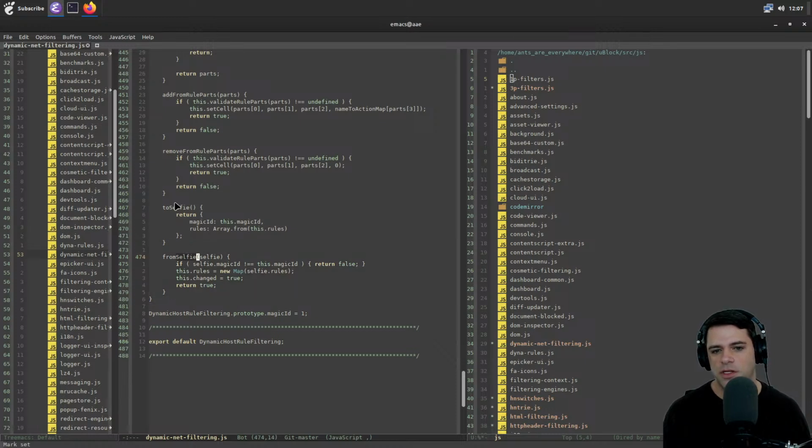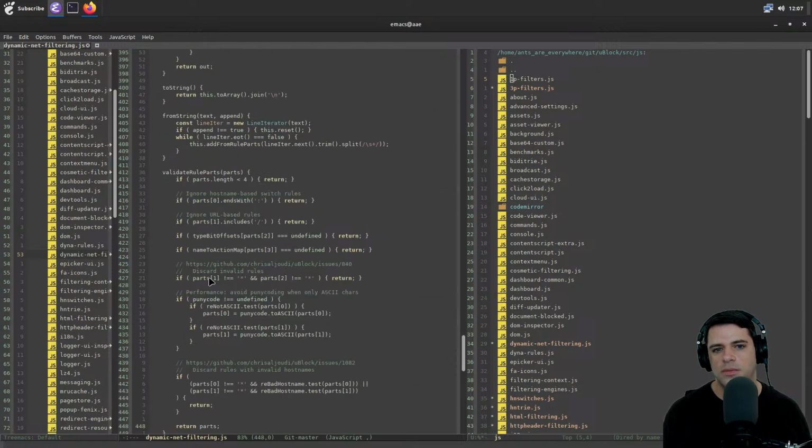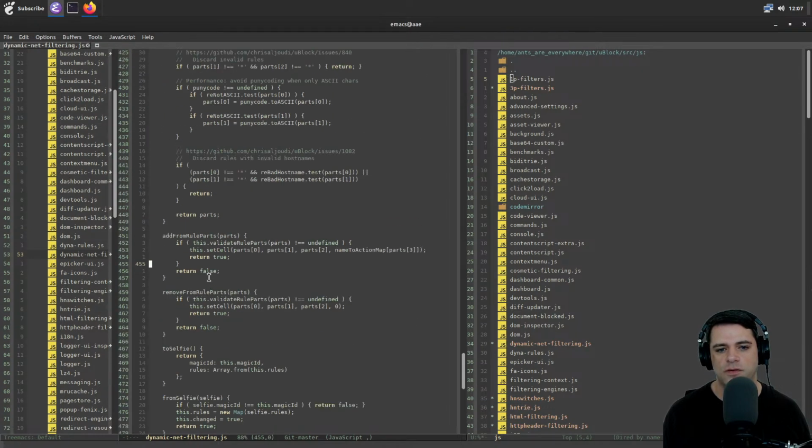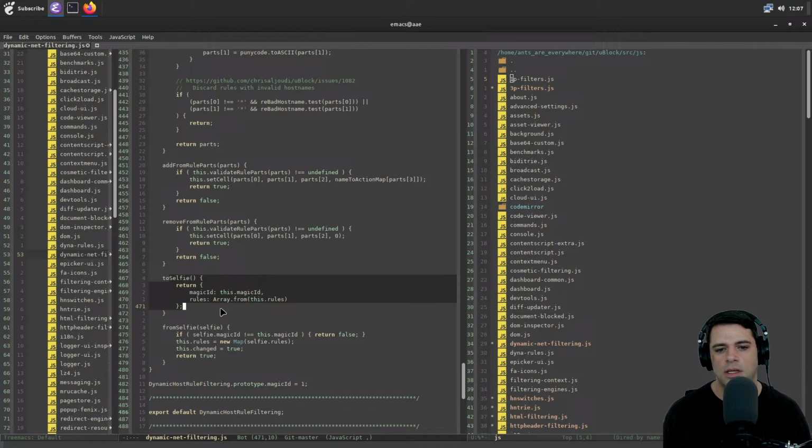We have from selfie and to selfie, and when we call to selfie on what? This is some collection of rules, right? Dynamic host rule filtering. We give it a magic ID, and we put the rules into an array. So I think selfie is maybe some sort of serialization format.